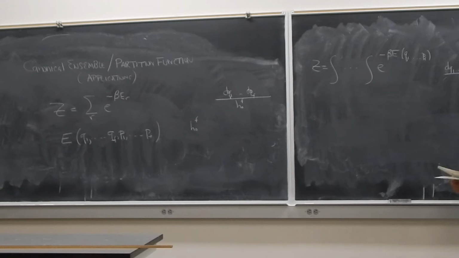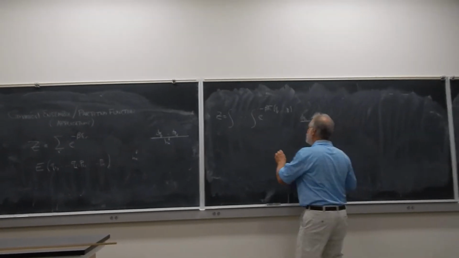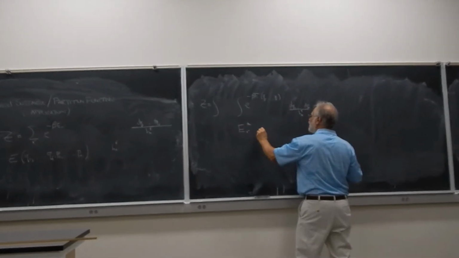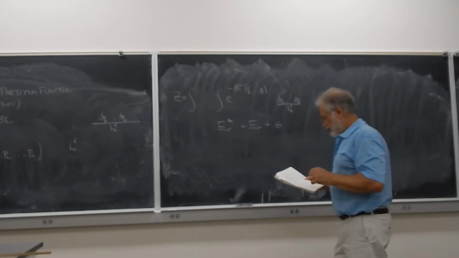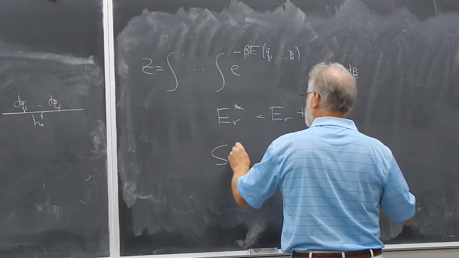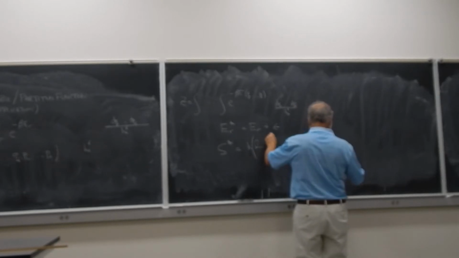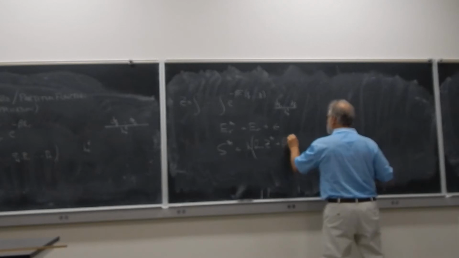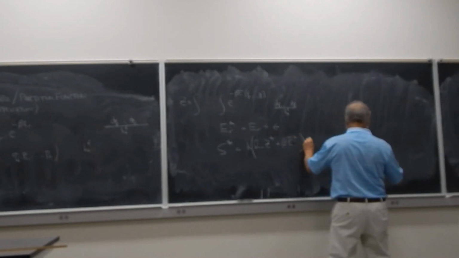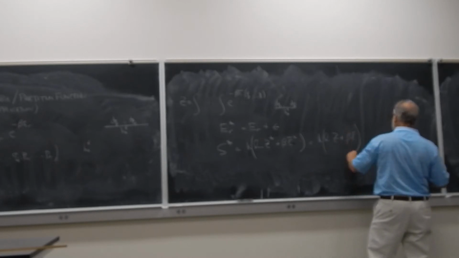Some things to know. The energy of the system can only be determined within an arbitrary additive constant. So if we change all the levels by some constant energy, little epsilon, my new energy, we'll call it E sub r star, would be equal to the initial energy plus epsilon. And each level would be raised by this amount, shifted by that energy. As such, my new entropy in such a configuration can be written as k times the parentheses log of Z star plus beta times the mean E star, or I should say mean beta. And I can write that as k times the log of Z plus beta times the mean energy.